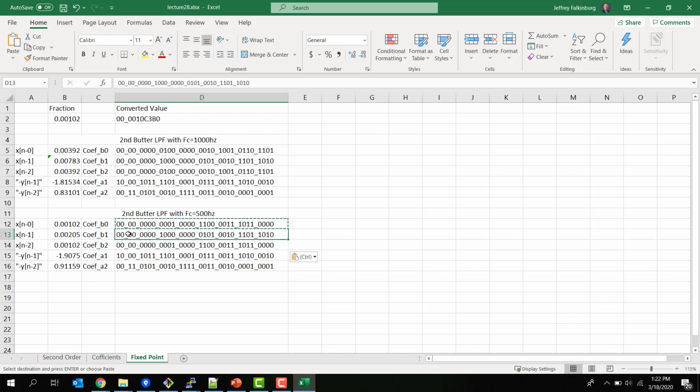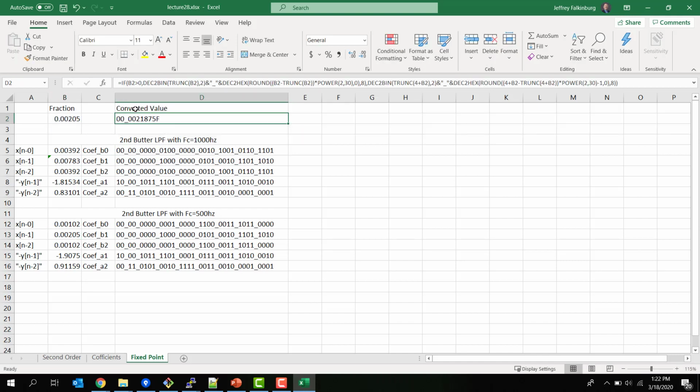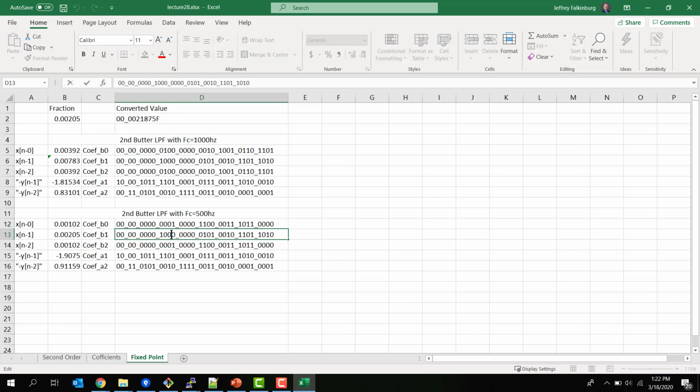Now we need to figure out the second one. Copy the decimal value in there, the fractional portion, and we get 0. Second nibble is zeros.